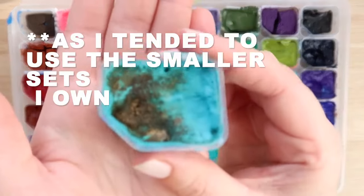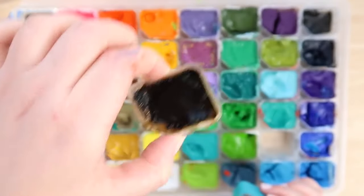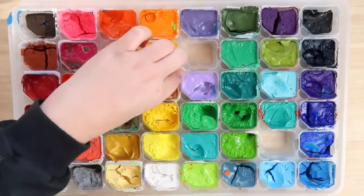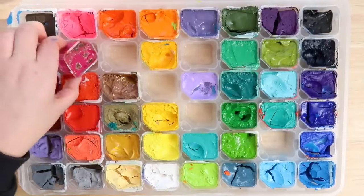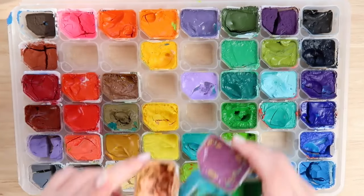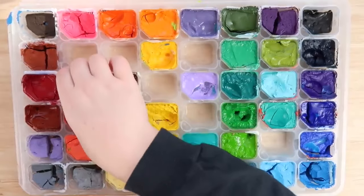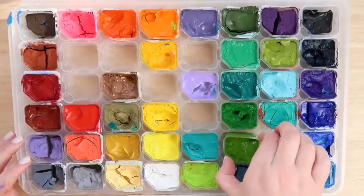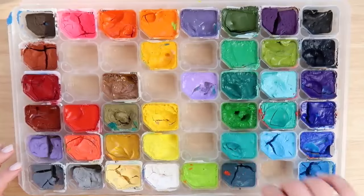I didn't really look at these paints, so I didn't know that they were going bad, but to be honest, there's only a few casualties, this one being the worst. So I'm gonna throw away the moldy paint, there's a sentence I never thought I would say, and use the rest, because the rest kind of look okay, and we have lots of colours to be able to use. So in the end, we have six casualties, and they are looking pretty disgusting. But hey, let's use these other jelly paints and, okay, there's another one here, and get on with it, because I don't want to waste the rest. So let's see how we go.